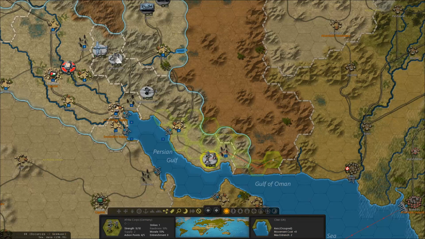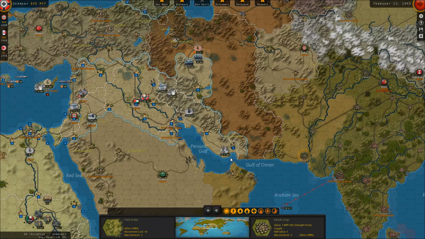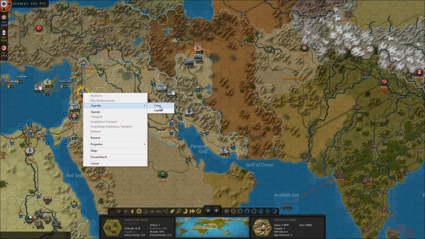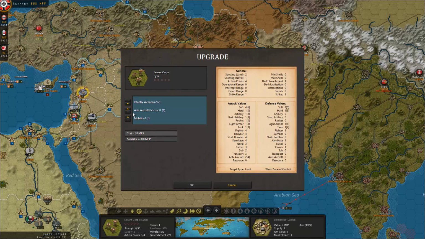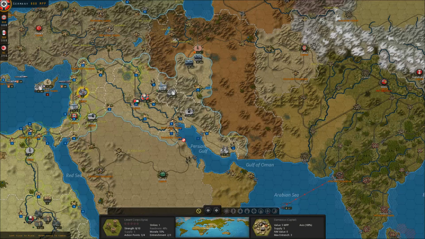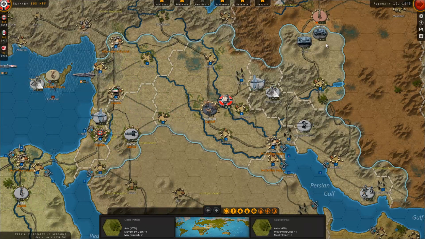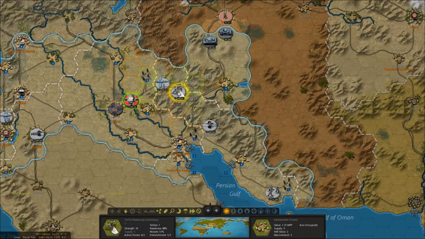Question is, do I want to take this road and move on Karachi? Or do I want to send them up? I think I want to take Tehran and then move. I will just leave the Syrian forces there, I think. I don't even need to upgrade them. But once it becomes possible, I will operate, let's see, because I need to get them a bit further. Yeah, if I send them to Baghdad now, I can probably operate them over to Tehran once I take it.